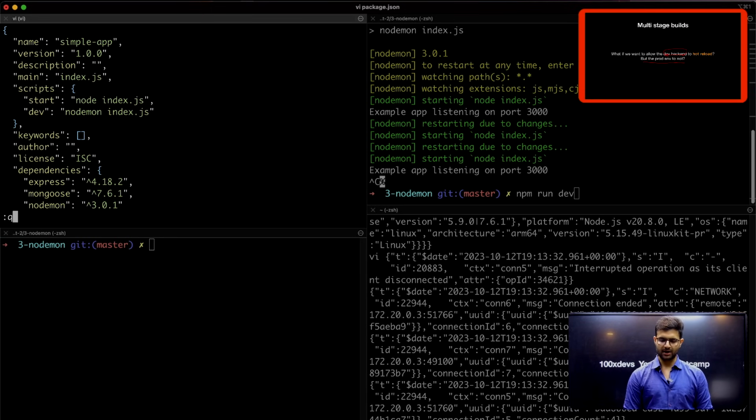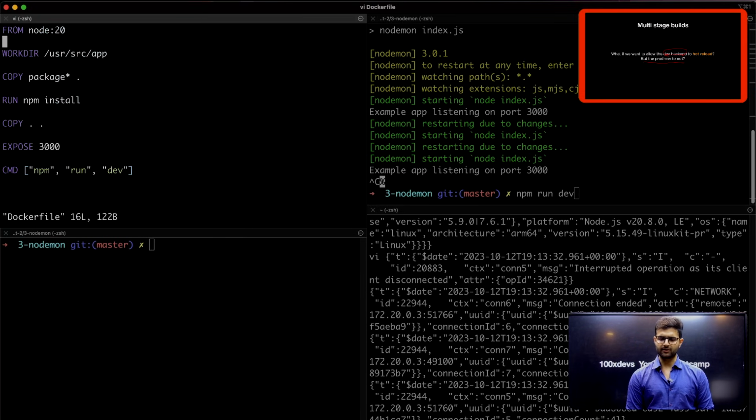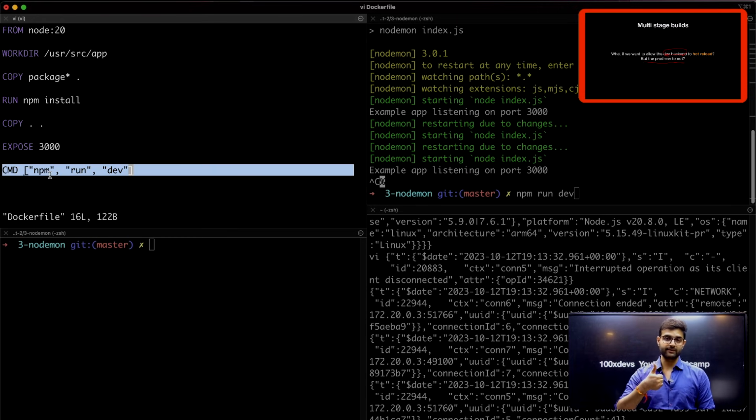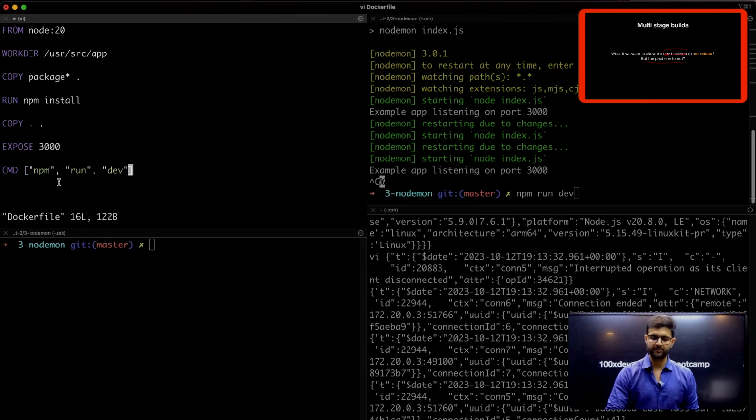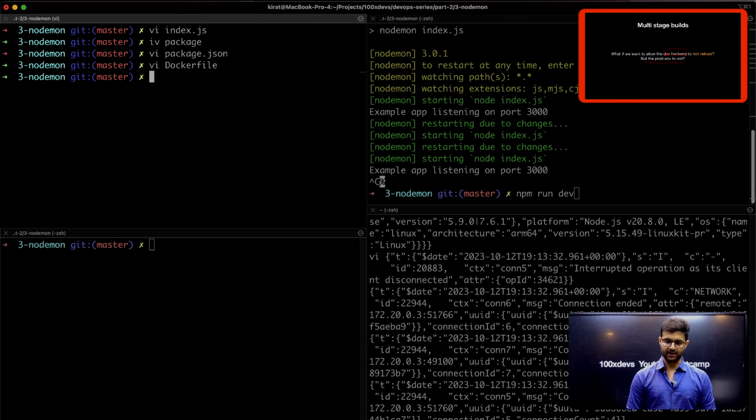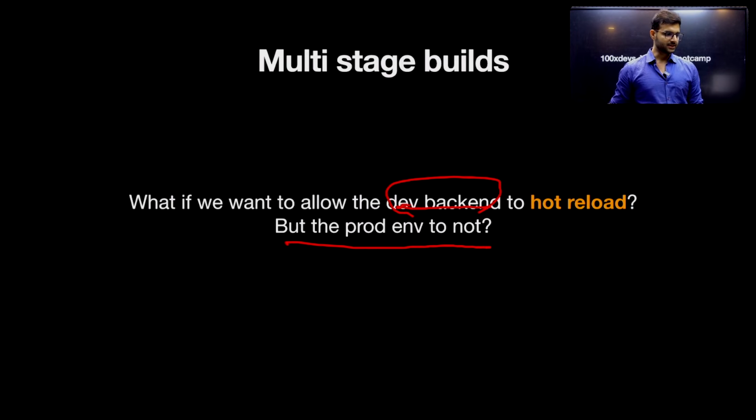The question is, how do I write this in a Dockerfile? If you look at the Dockerfile right now, the last command is npm run dev. So this works well when I'm working locally. But when I deploy this on the internet somewhere, I want the final command to be not npm run dev, but npm run start. How do I make sure that npm run start runs there? Should I create another Dockerfile here? Should I copy it as Dockerfile 2, replace the final command, and then run Dockerfile 2 there? Or is there a better way? And the answer is there is a better way, and that is what multi-stage builds are.